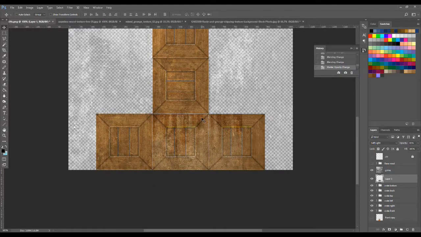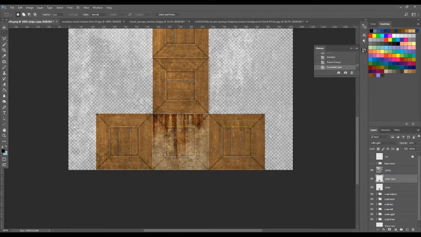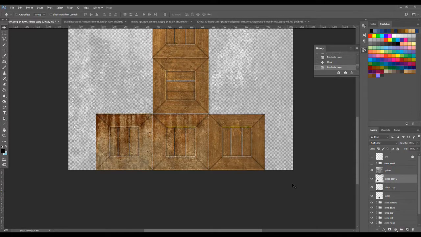So just got this little bit of detail on the side there. I'm going to use a marquee. So I'm going to delete this where I don't want it. Let's just call this drips. Let's drag these along a little bit and let's just put this somewhere else. And we can always break this up or have different sections of this, but again, just for speed, just to get these.